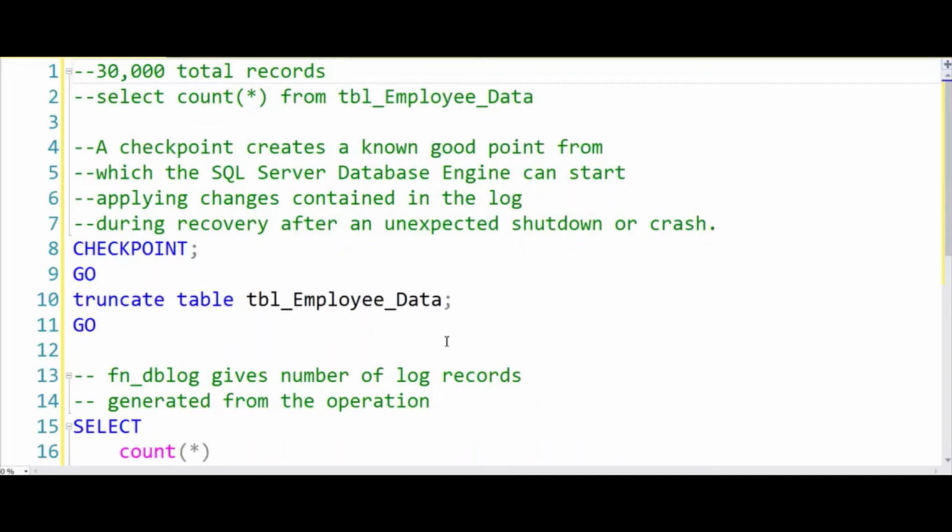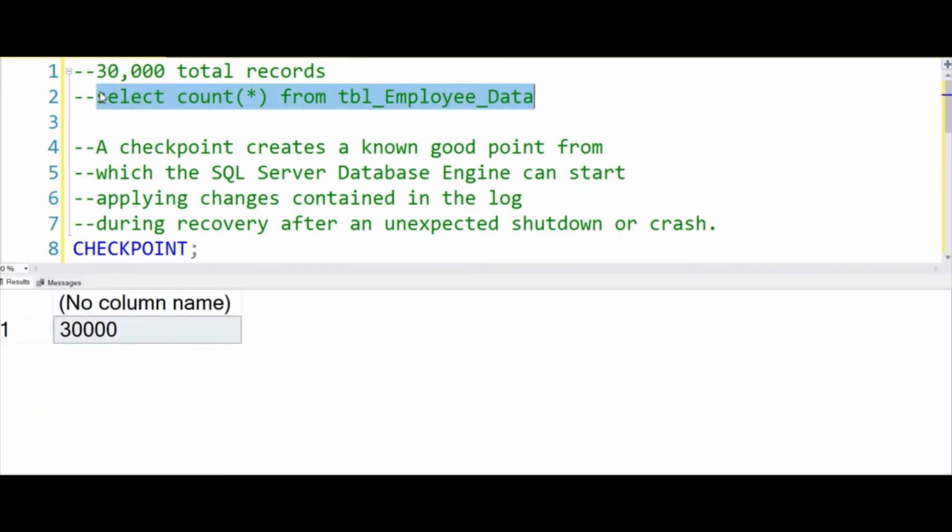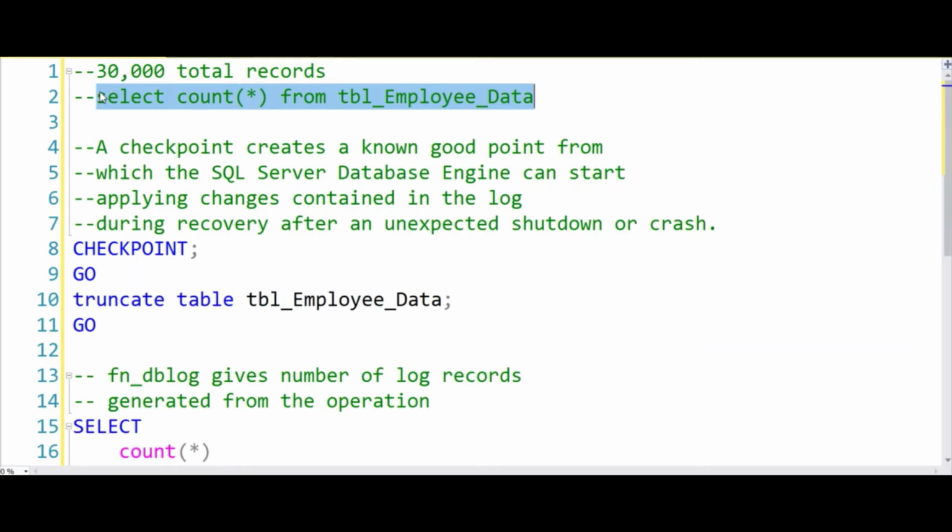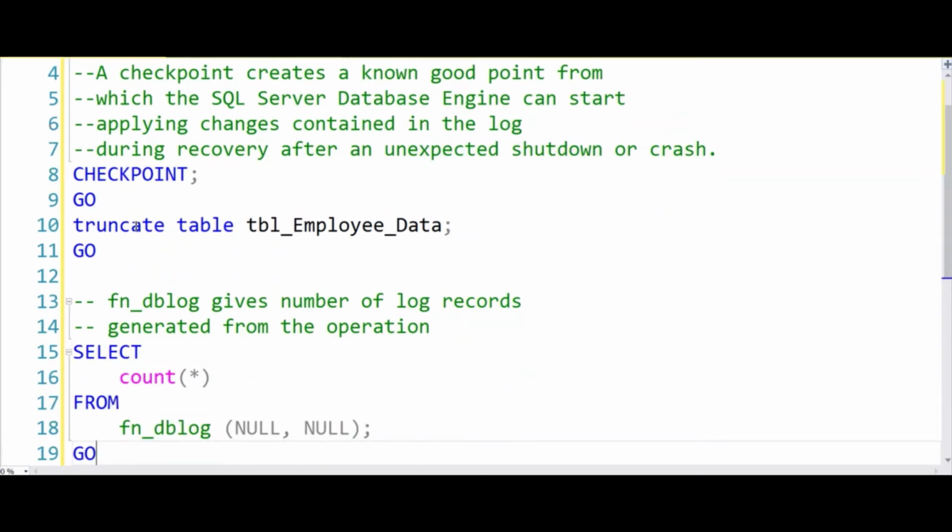Let's start with the truncate command first. We have a table, TBL employee data. It contains around 30,000 records. Okay, so here you can see it's 30,000 records. Then we are going to truncate the table and use the fn_dblog command.